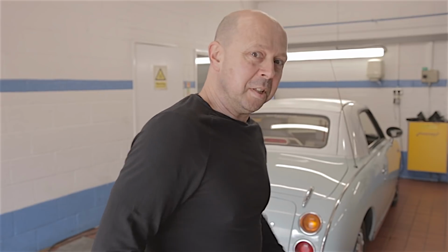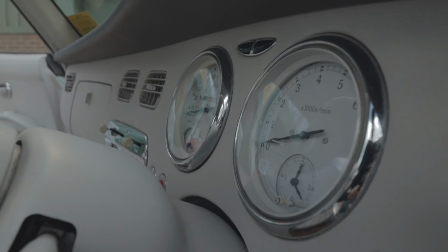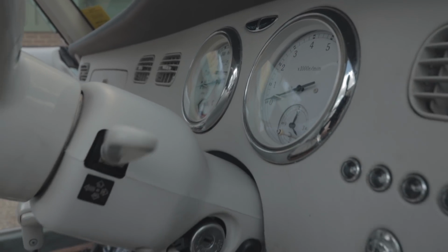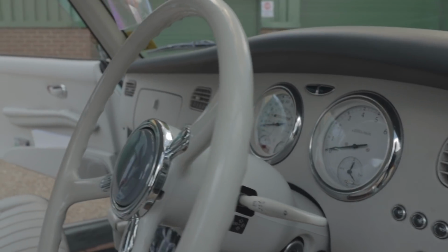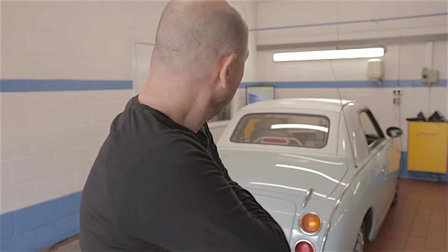But yeah, made in 1991. They called it Back to the Future. And if you can imagine, back in the day, these were quite a futuristic looking car. They may look retro on the outside, with 1950s styling, but inside, it's all modern. Back then it would have been really something. Even today, I'm impressed with it.